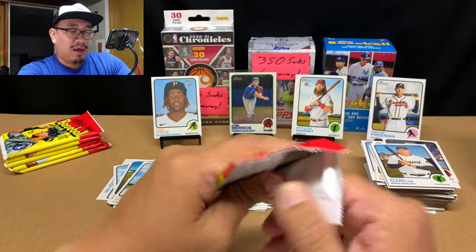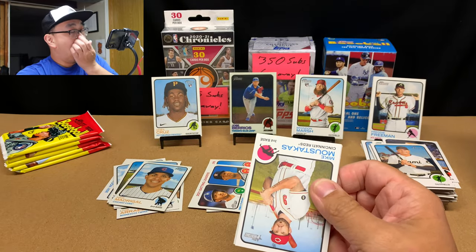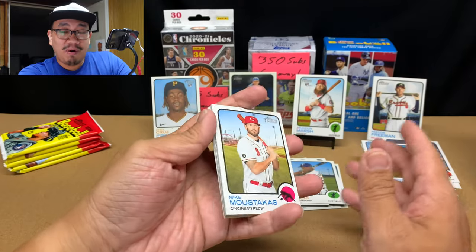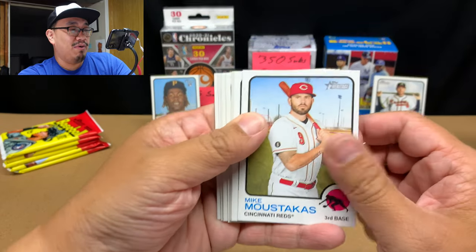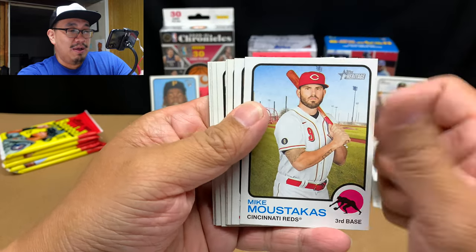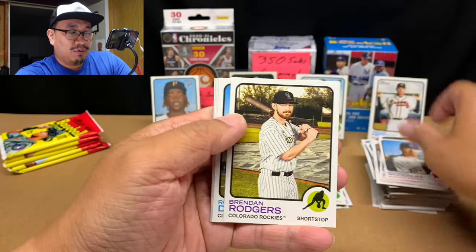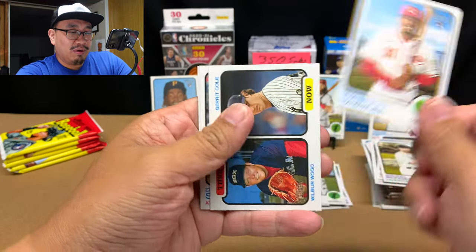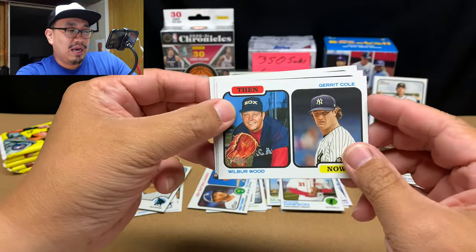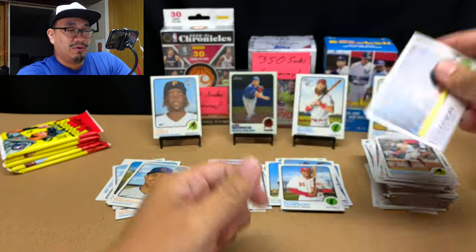Still no Wander — feel free to make an appearance. This is my fifth blaster box and no Wander yet, but I think I've got a couple O'Neal Cruises so that's not too bad. Mike Moustakas, Yoan Moncada, Devin Williams, Brandon Woodruff, Brendan Rogers, Ronnie Dawson rookie card, Adena Nola — very nice — Dan Swanson and Corey Dickerson.